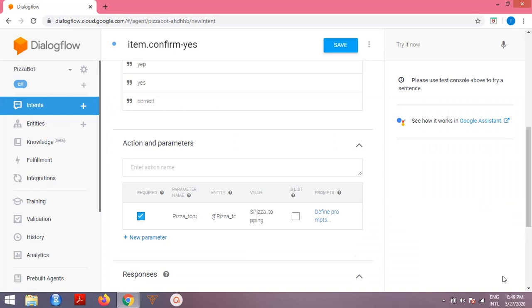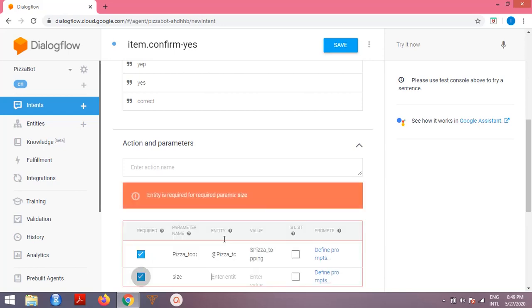I'm going to pause this video because we have a lot to cover, so I'm going to repeat the same task. Let me just do one more, then I'll pause the video for the rest. The next one is the size, and this is a custom entity, which is at size. We also have to set the value, which is dollar sign size.